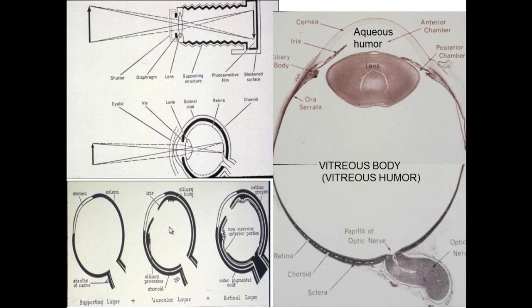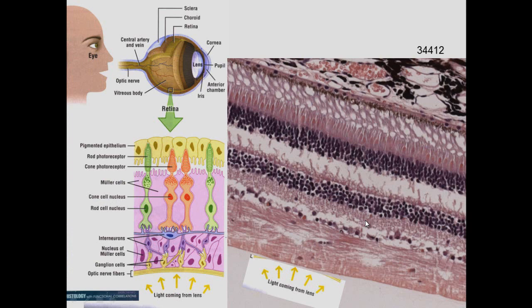The next layer is the vascular layer, and that is your choroid, as well as the ciliary processes and the iris itself. All of those are vascular layer. We call that the uvea. And then there is a retinal layer. It comes up from the optic nerve, and it comes around here all the way up to here, where it no longer is photosensitive, but it continues all through here, and is actually part of the iris itself. So the pigment and the dilator muscle are all part of the retina themselves. So we have the cornea, the iris, ciliary bodies, lens, vitreous body, as we saw a while ago.